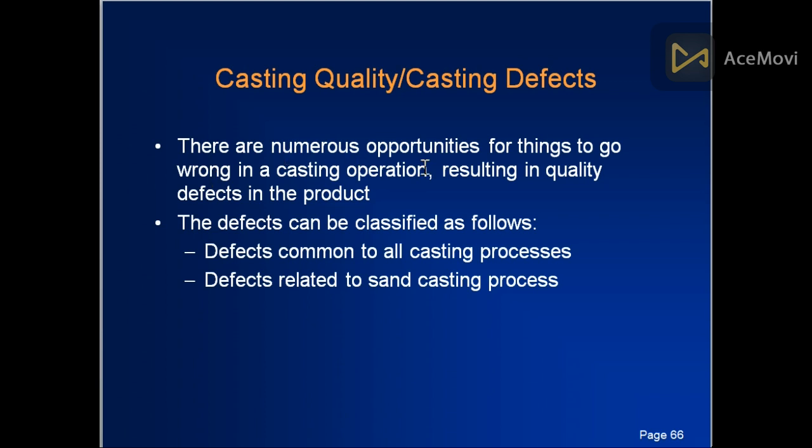Casting quality, casting defects. There are numerous opportunities for things to go wrong in a casting operation. There is a possibility of going wrong, resulting in quality defects in the products. The defects can be classified as follows: defects common to all casting processes, and defects related to the sand casting process.